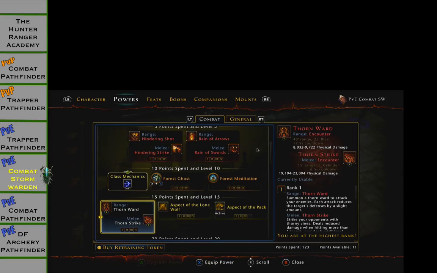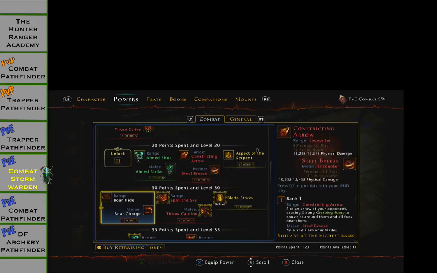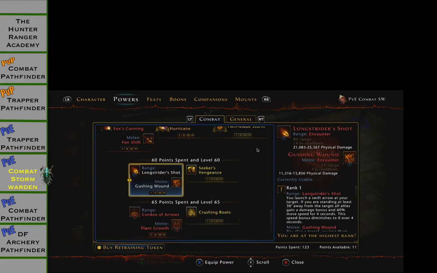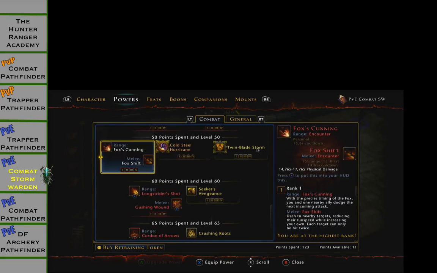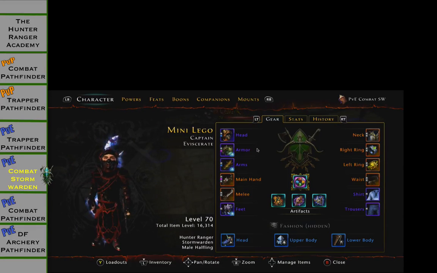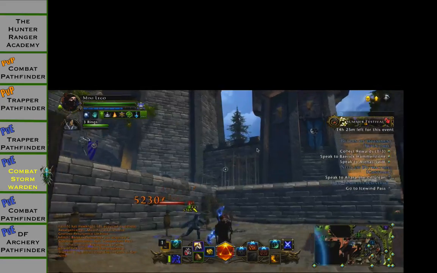But then the encounters I changed. So from my last one, I changed Split the Sky to Thorn Ward, Thorn Strike. And then I have, what was it? Long Striders and Plant Growth. And I'll go over the rotation right in a second. Just want to make sure I didn't miss anything. No, that's it. Okay, good.